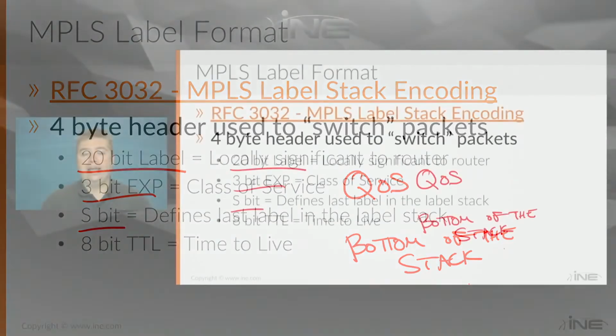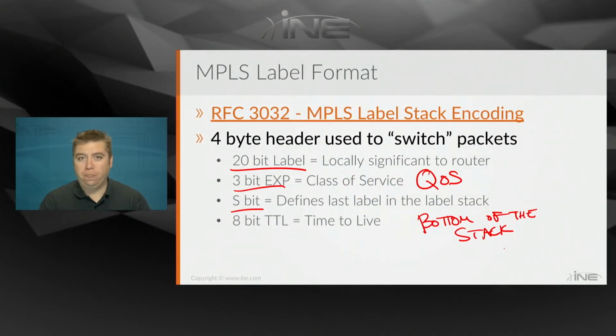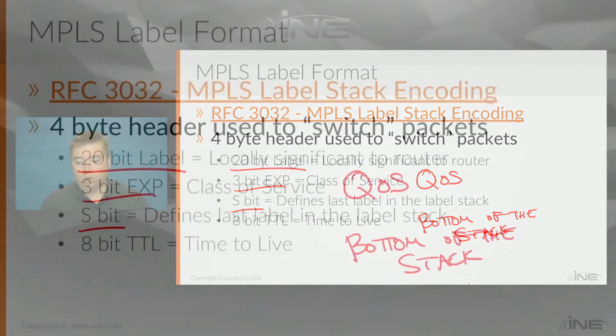And then for a data plane loop prevention mechanism, we also have a time to live. So similar to what we do in an IPv4 packet or IPv6 packet, this is going to say if there's a control plane problem and I'm routing the packet to you and you're routing the packet back to me, eventually in the data plane, the time to live would expire, and then we would not infinitely loop the packet through the service provider core.